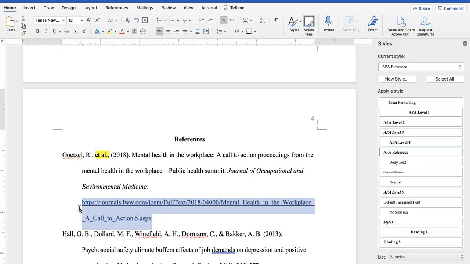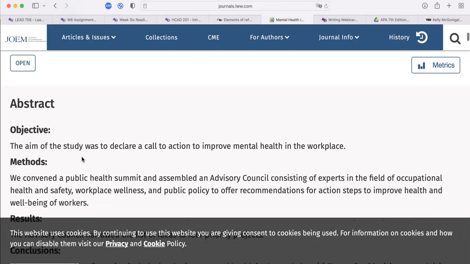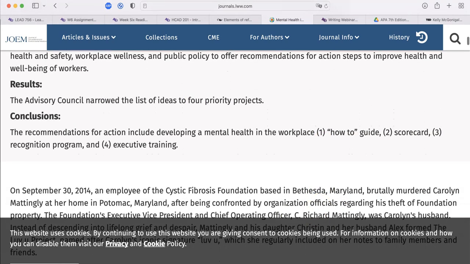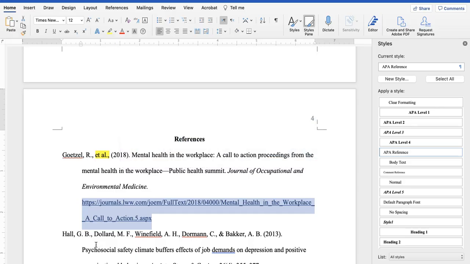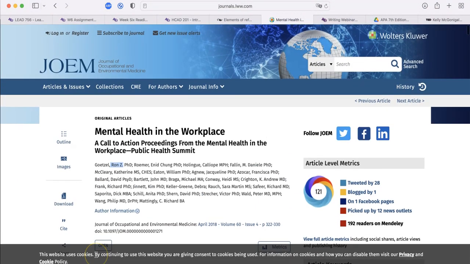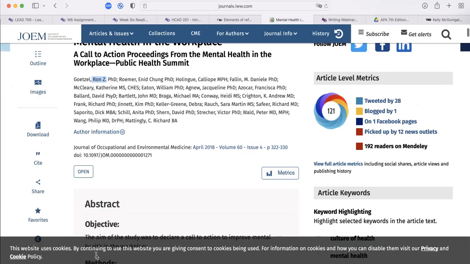So if we look at this URL, you'll see they've given you a bunch of information to work with here. And one of these things should be the journal information. And so note, if you're zoomed in this much, you only get this on the page. If you zoom out a little bit, you get an idea of where else things are. And in this case, we see April 2018, which is volume 60, issue 4, and then there's the page range, and a DOI in the old format.